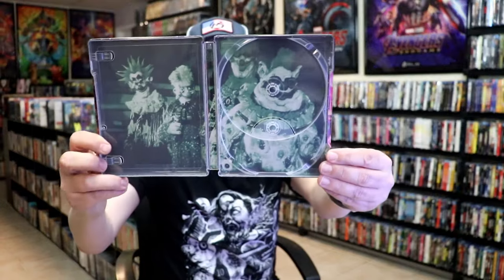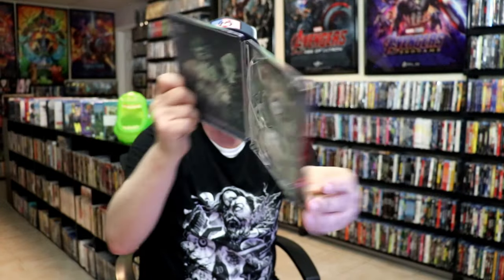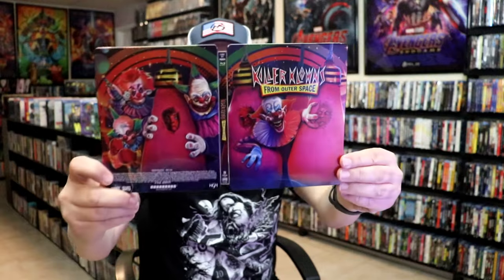And we do have some inside artwork. Overall, this is a beautiful looking Steel Book. I'm really happy that I was able to add all of these to the collection. I do like getting the alternate artwork slip, the 4K, and the Steel Book — amazing looking Steel Book. As soon as I saw this available, I ordered it.